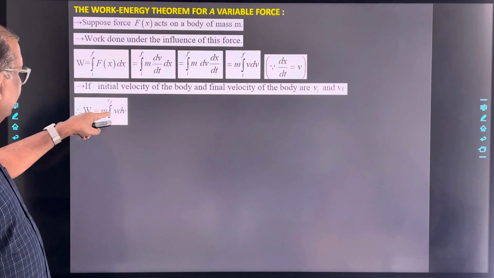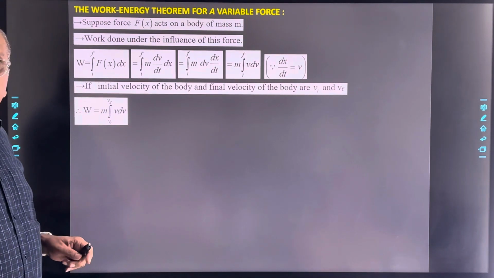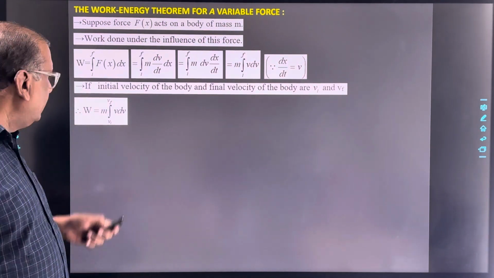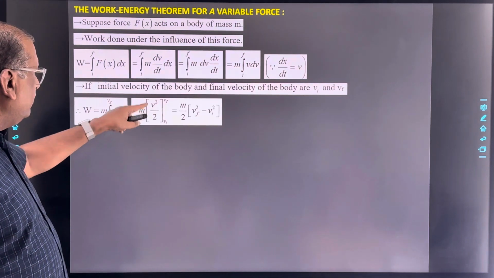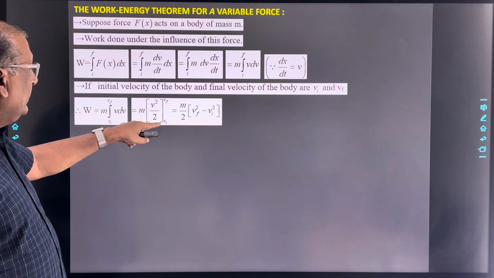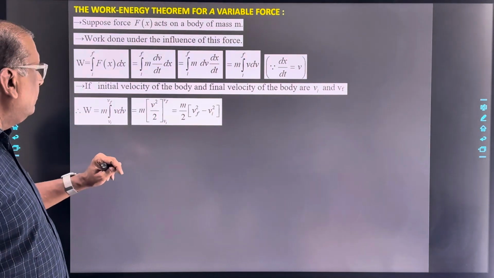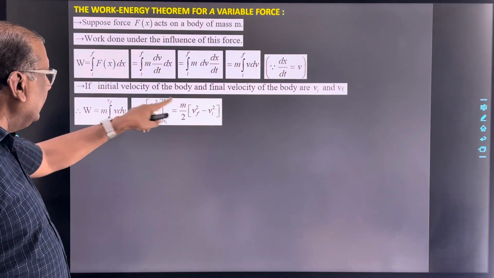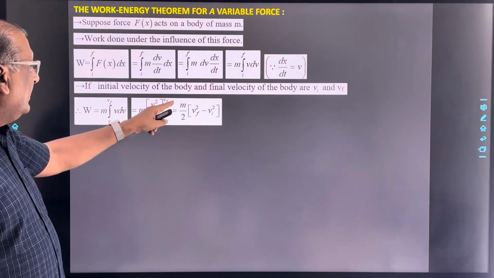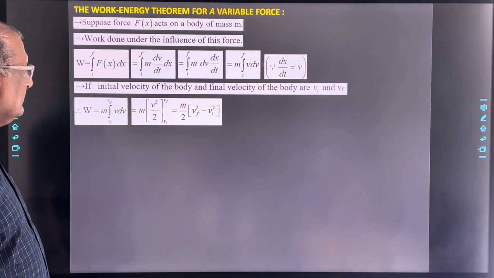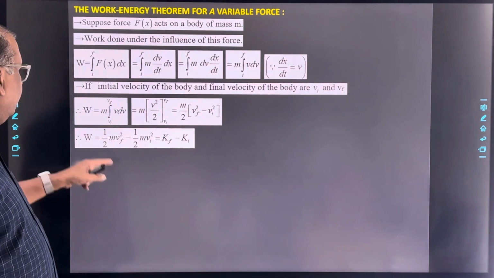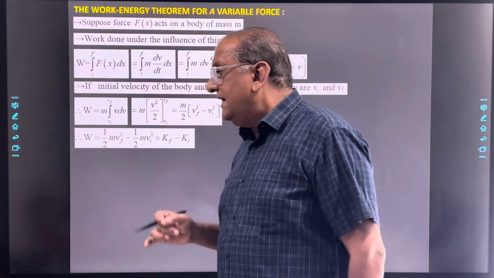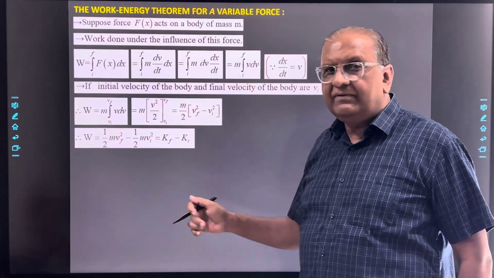Now here v is v raised to 1. So if we integrate it, we will get v square by 2. So we can write m into v square by 2, lower limit vi, upper limit vf. Now substitute the limits. First v equals vf, the upper limit, then minus v equals vi, the lower limit. So we can write m by 2 into vf square minus vi square. So after all, we can write W as half m vf square minus half m vi square.